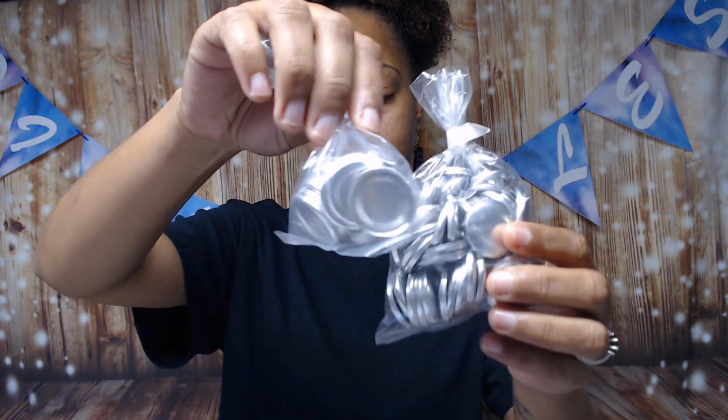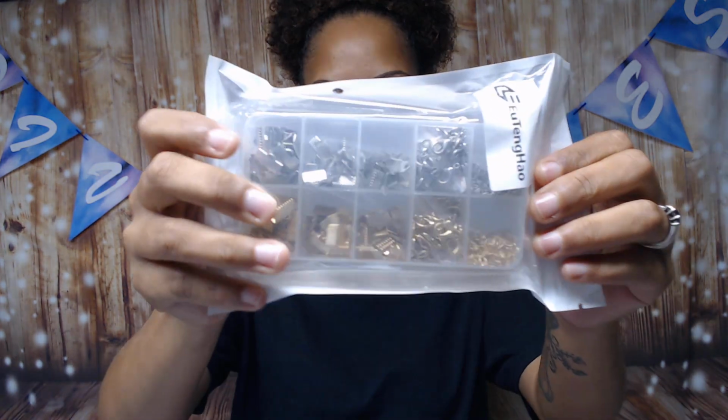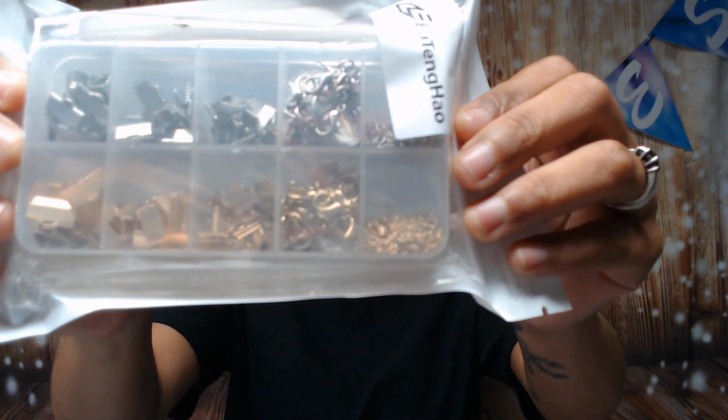Buttons. Now these are not the buttons for the button machine. These are actually for fabric buttons. I got 2 different sizes. How much were they each? They were $10 for the smaller one and then $11 for the bigger ones. But it also comes with the back for you to push it in. I do plan on making some of those. I also invested in some crimps for my ribbon earrings.